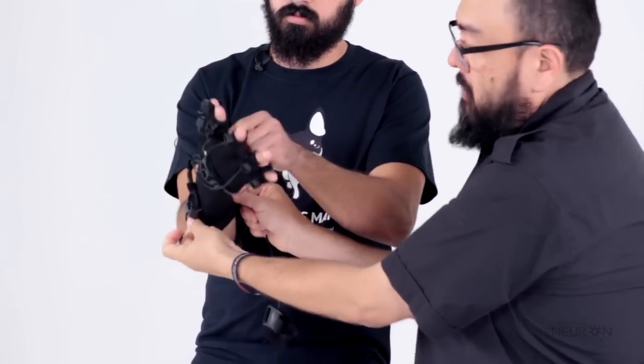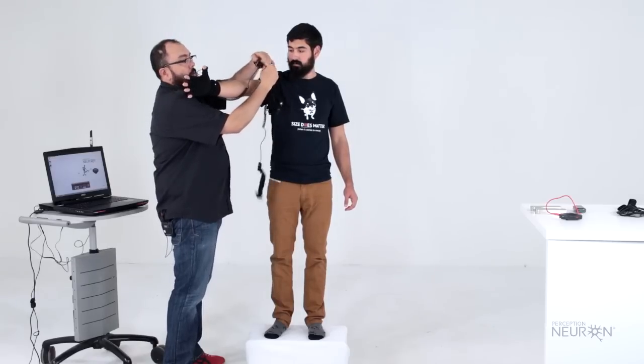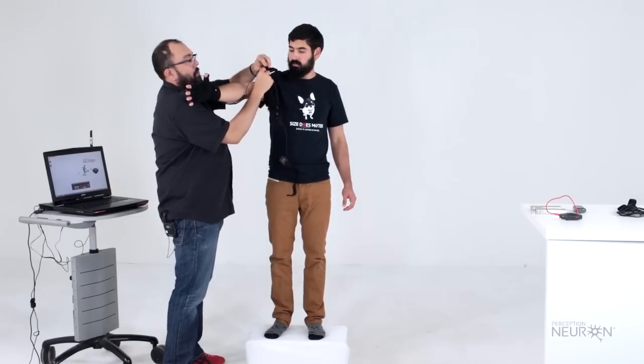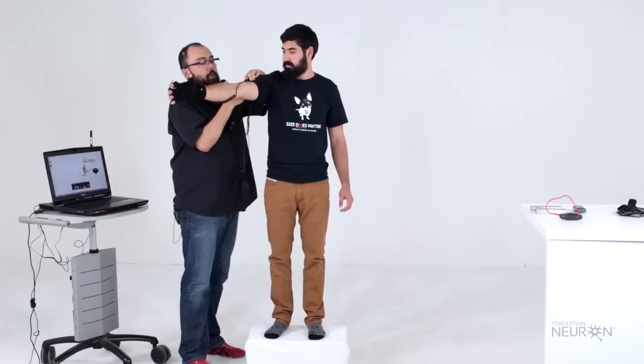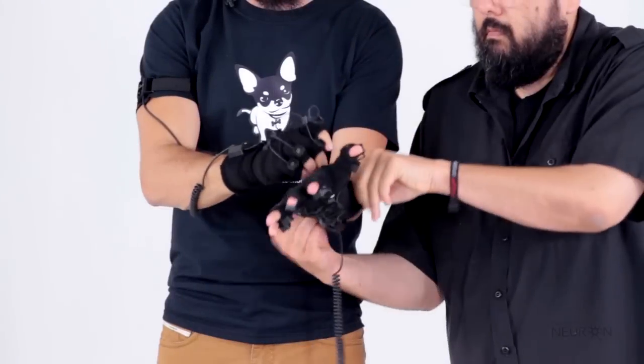This should be done with somebody else. There are certain tricks you learn along the way. We like to wrap the cable under the arm. It keeps it from flying around. Right now, we're just putting the connectors on real quickly. We'll position the sensors properly afterwards.